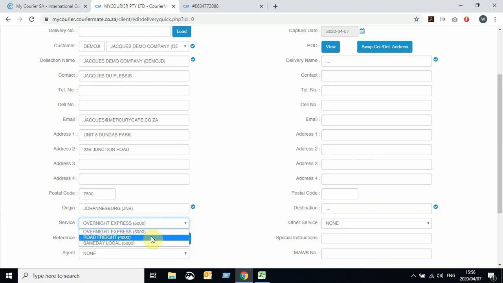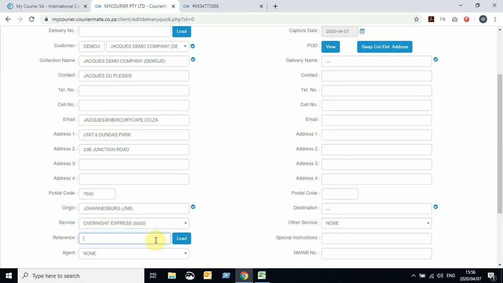Road freight, same story, but the road freight takes a little bit longer, seeing as it is sent via a road freight service, which is a line hauler truck that takes it to the different destinations. So this is 3 to 4 working days for main centers and 4 to 5 for regional areas. But yeah, so once the service is selected, let's say for this delivery, we're going to do an overnight delivery to Cape Town, which is going to be 2 kilograms, which is under the minimum weight. So we're going to select overnight for our service.